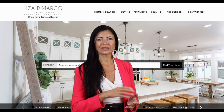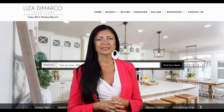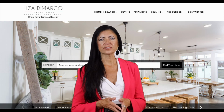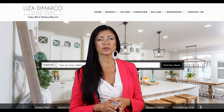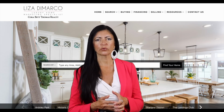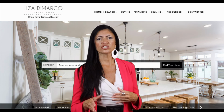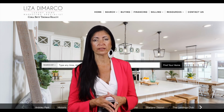Let's go to the Landings, which is our premier golf course community. It's a huge space. And the thing about the Landings is that it's outside of the city, about 20 to 30 minutes, depending on where you live in the Landings, because it's a very large swath of land. It's located on Skidaway Island, but really accessible to downtown, and all around the Landings there's shops and restaurants and grocery stores and things like that, so you're not totally isolated.